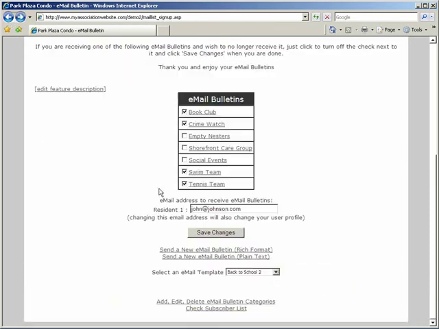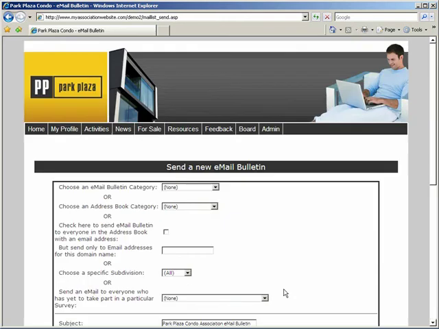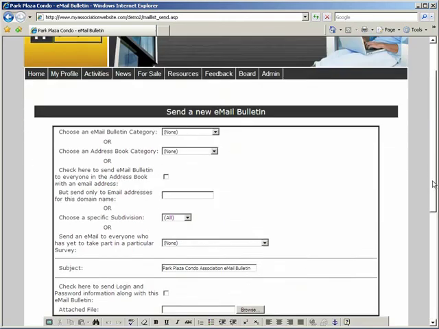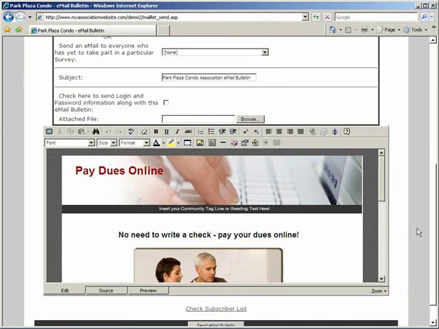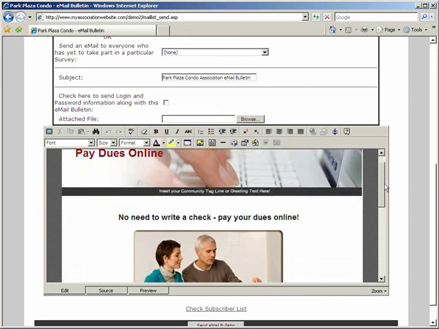And if I back up, the other new one is an online dues payment template. If you're using our online dues payment feature, this is a handy little template to have to remind your residents that they can in fact go out and pay their dues on your website with credit card or e-check.